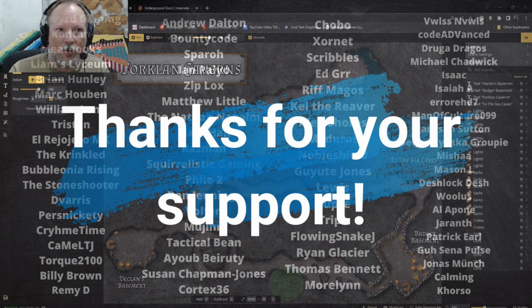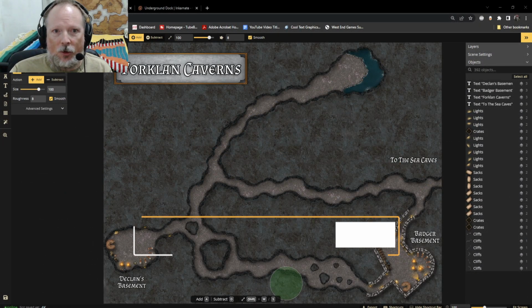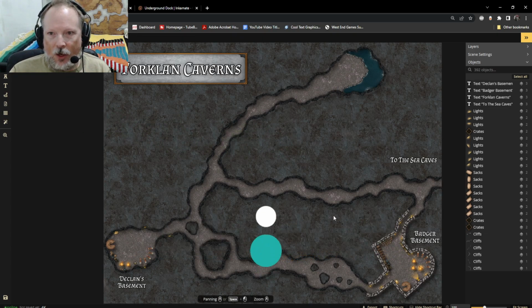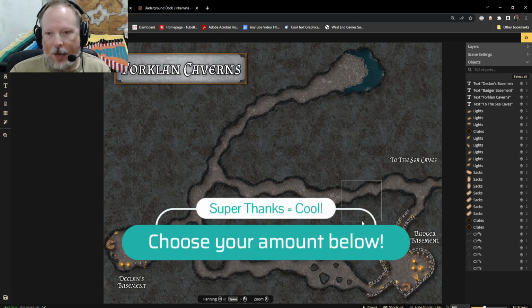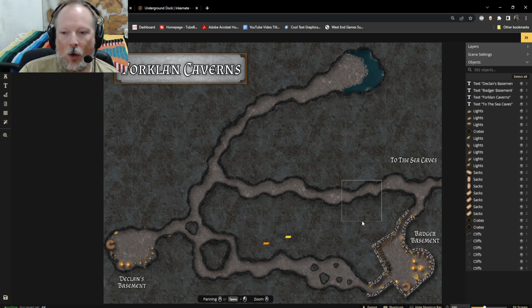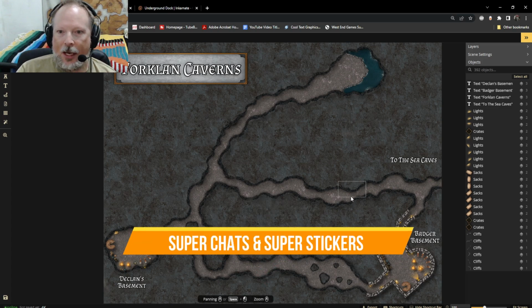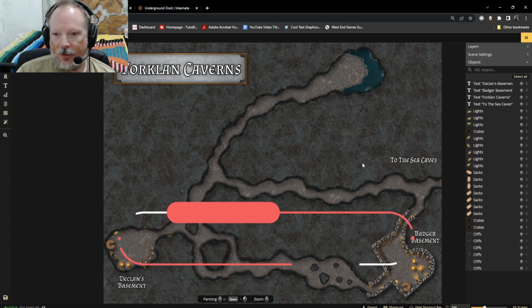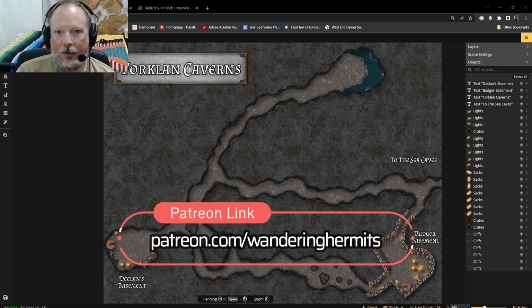So without further ado, let's take a look at one of the most recent maps that I put together, which is for the Forkland Caverns. Get a very brief look down here at the map. We're not going to scroll in and look at anything quite yet. I just want to show you guys what this map looks like. We have some rock texture paint, and then we have a couple of areas, and then it's leading off screen, and then we have a watery area up in the top.